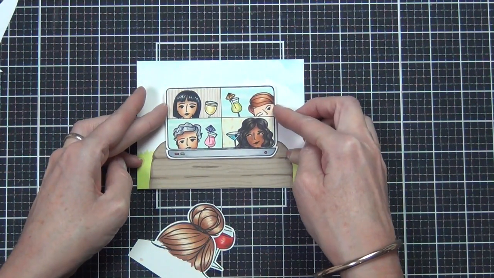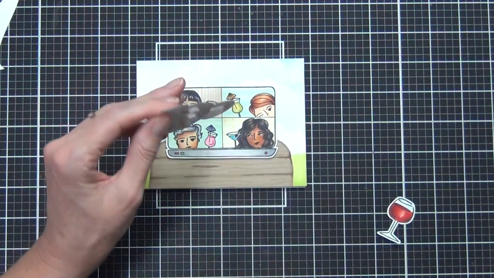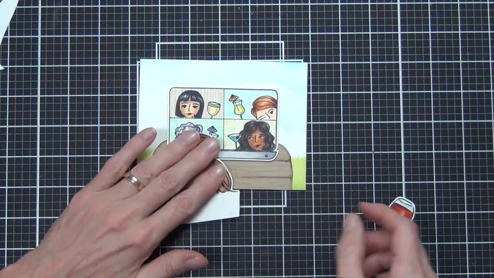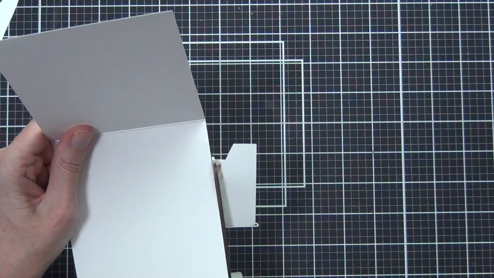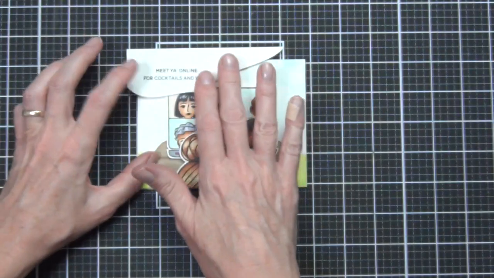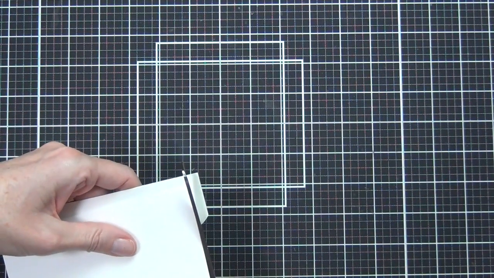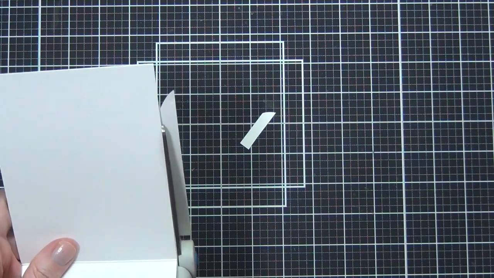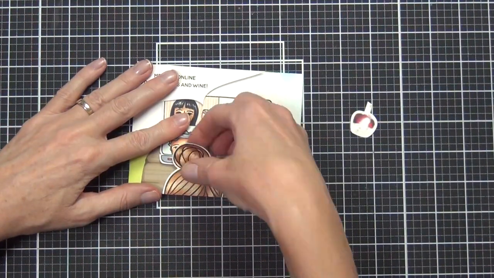These are just the thin foam squares, they're only a millimeter thick. I'm not sold, the perspective was still in my head. I'm just not enjoying that at all. Anyway, so I went ahead because sometimes when you think it's not going to look good, by the time you finish you actually don't mind it. I cut away the pieces and added my little speech bubble which is from the speech bubbles set. I did stamp a sentiment on there which is actually from the voices in my head volume three and has some really fun sentiments in that and works really well with all the stamps. I didn't like it.